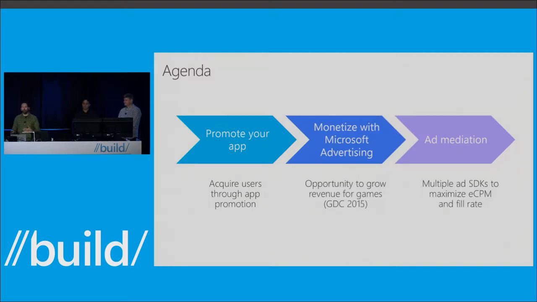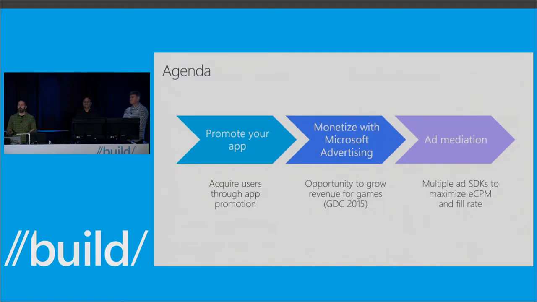And then finally, ad mediation. So back in November, we released Windows Ad Mediation for Windows Phone only. Some of you may have used it in what we call the legacy portal in Windows Phone. So that's another thing that we notice successful developers do. The fact is that no matter how good an ad provider is, they cannot guarantee 100% fill rate. And so if you want to maximize your fill rate and have the ability to favor your high CPM providers, Ad Mediation is the solution for you. And we've done some great work with Windows Ad Mediation to make Ad Mediation available for all of you.